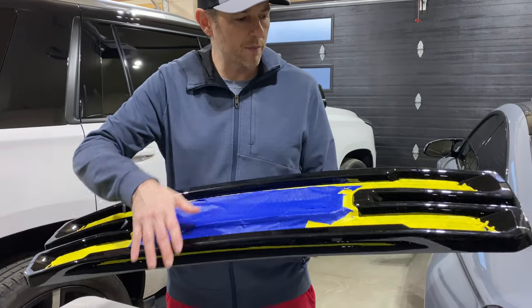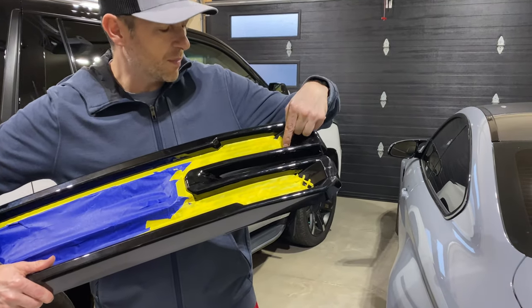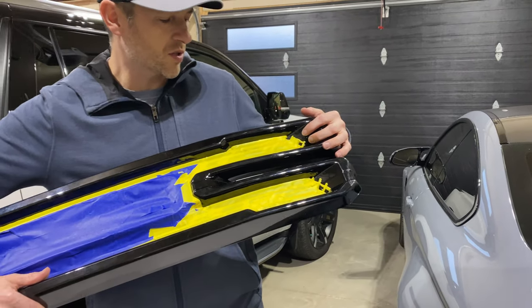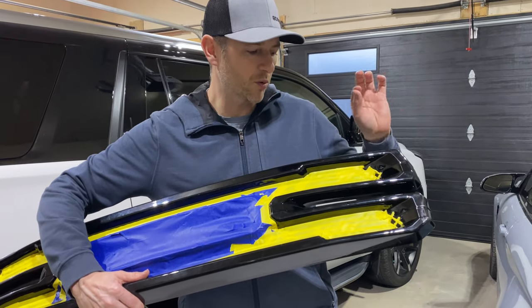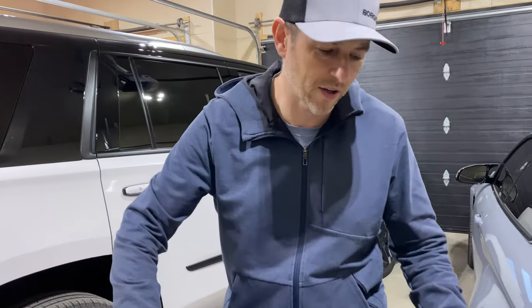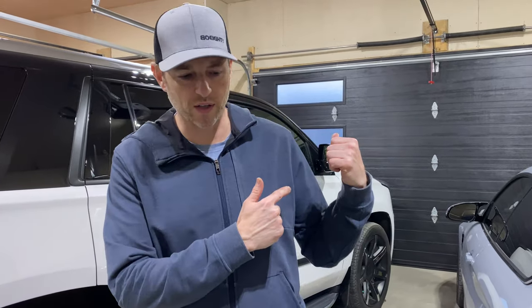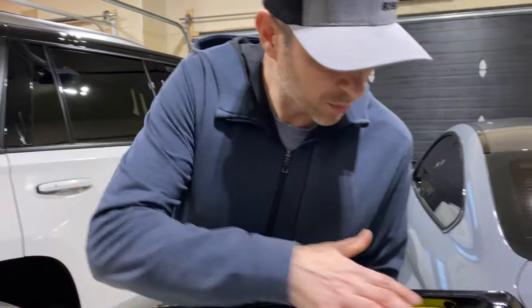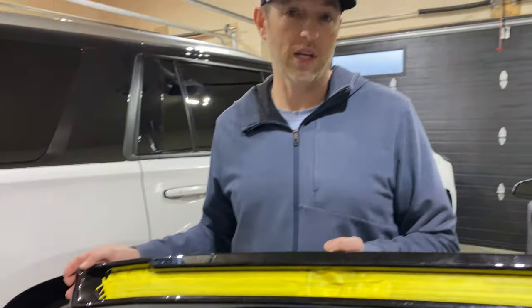Area all masked up. You can see I had to cut little pieces of tape for where some of the mesh actually covers the plastic that's going to be painted. I'm not worried about that being perfect because I'm going to use a modeling brush later, and before I do any of the clear coating, I'll clean up any of the lines if they're not straight with either a gloss black paint or the white that I'm going to be using on this grill, which is color matched to my truck. So I think it'll look pretty good. I'm not too sure until I paint it and take it all off.